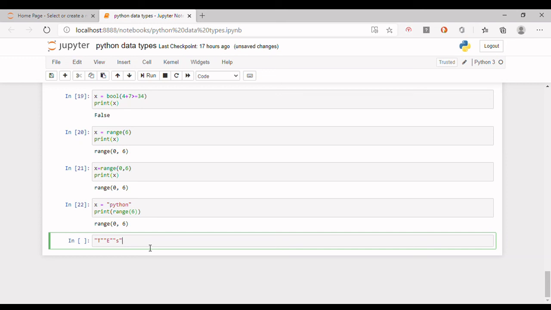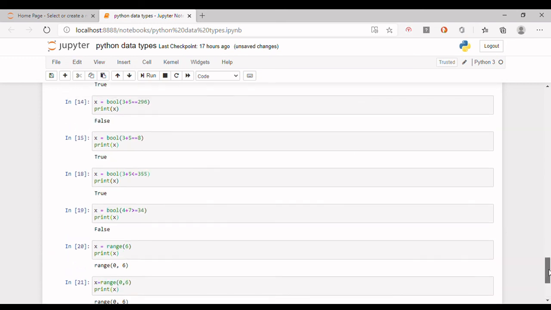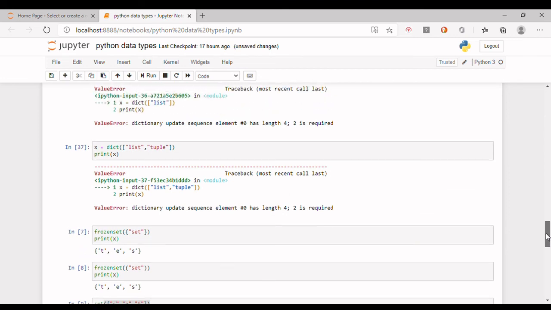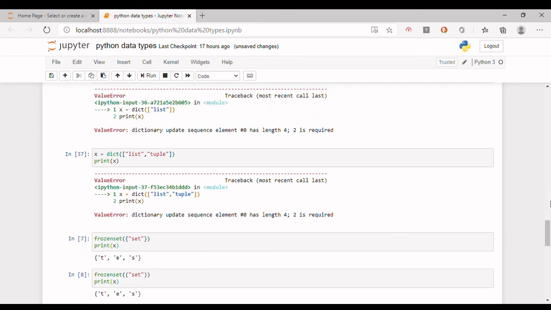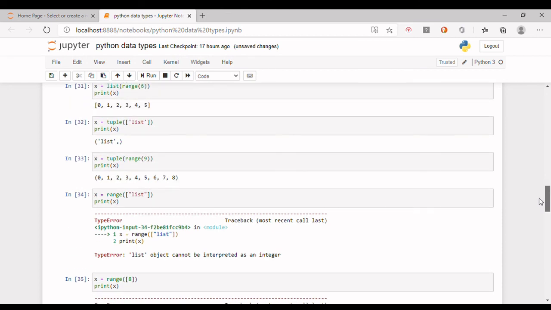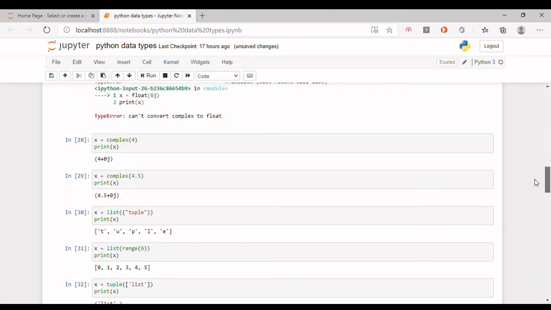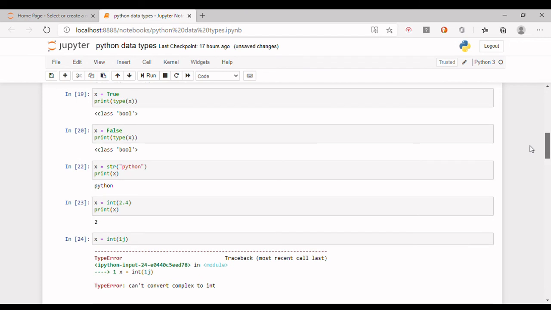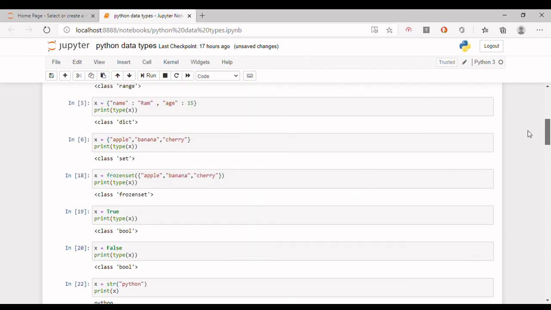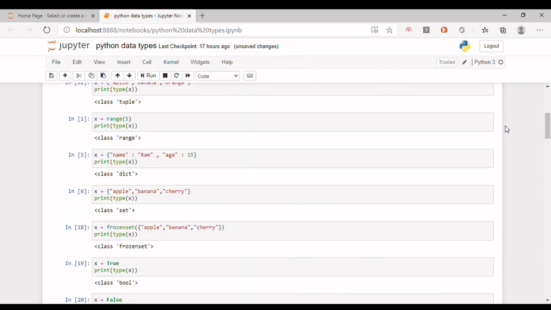Okay, next is dictionaries. This is a dictionary that we have seen the conversion for. Let's see what a dictionary is. A dictionary is basically like a set, but where it holds the value, it gives the key and the value.